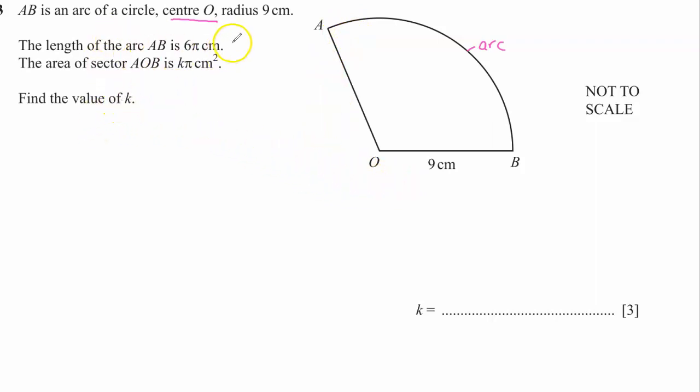Okay, so in order for us to obtain the value of k, we are going to be relying on these two crucial information. The first is the value of the length of the arc AB. The length of the arc is 6π, so we are going to assume that the angle subtended by the arc at the center here is in degrees. So if that's the case, the length of an arc, the formula is the angle θ over 360 times 2πr. But the length of the arc has a value 6π, so we are just going to substitute 6π for the length of the arc.